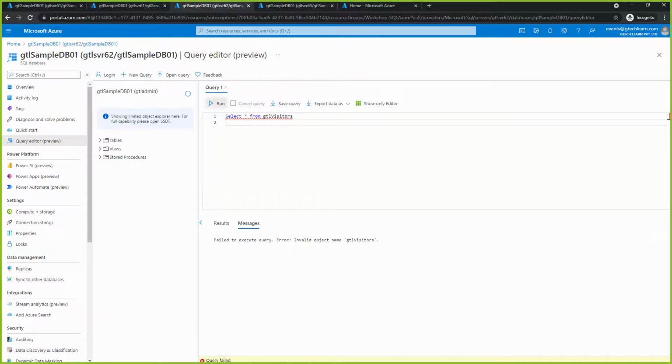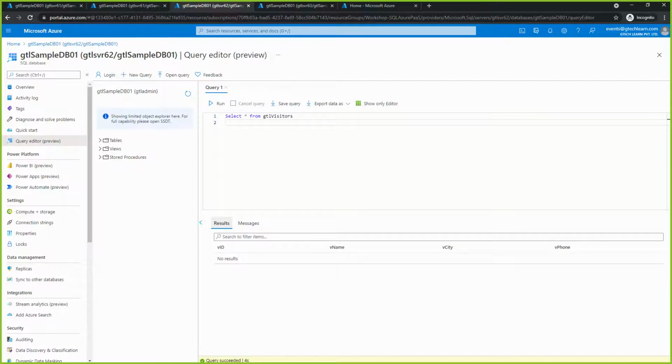Let me go to my secondary here. I'm running it, and here as well I am running it, and that tells you the table's coming up. So it is almost as real time as it can be. You created something on your primary, asynchronously it will start writing that into the secondary locations.